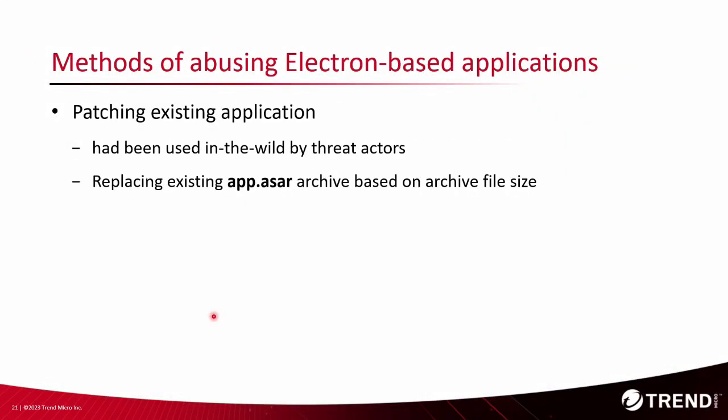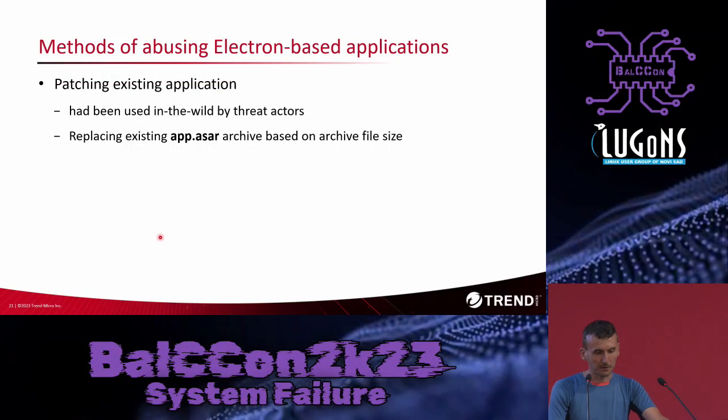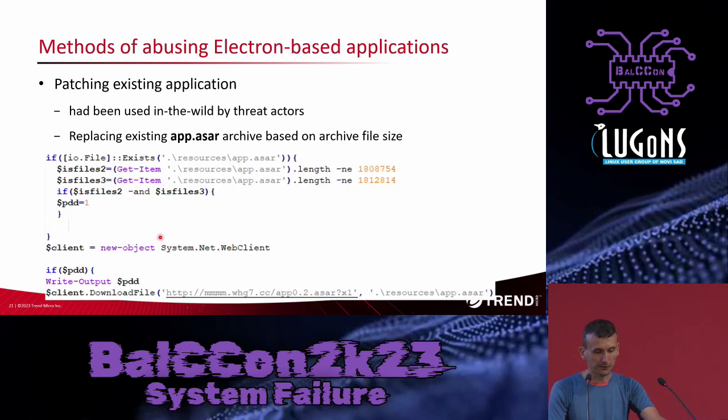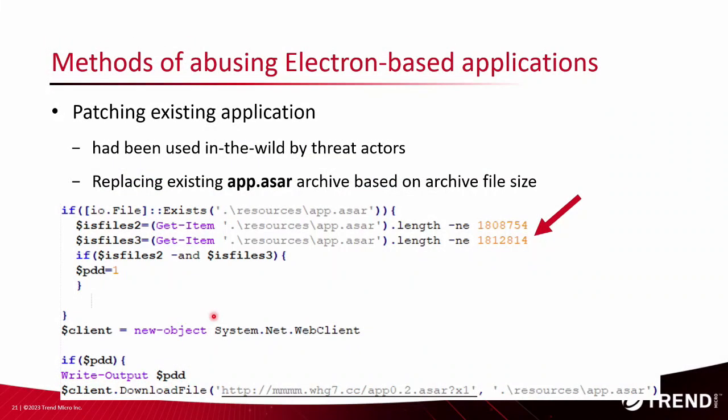So one thing is exploiting vulnerabilities, and another case is just patching the existing application, which can be achieved, for example, by the threat actor having access to the development backend. It's a kind of supply chain attack: the threat actor gets access to the backend somehow, then modifies the application, and the application then gets distributed to the users or to the victims. For modifying the applications, we have seen some scripts or tools either replacing this app.asar archive completely with a patched version, like in this case, where the script checks the size or length of the file.